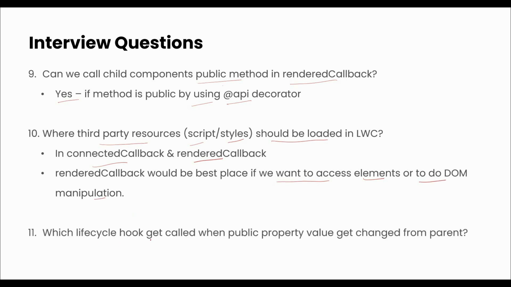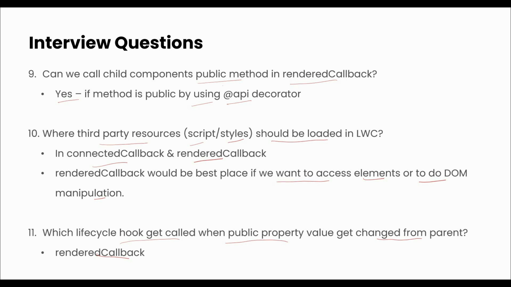Next question is, which lifecycle hook gets called when a public property value is changed from the parent component? Then the answer will be renderedCallback. But which component's renderedCallback? Is it the parent's or the child's? Well, it depends on the code or scenario, like how you are passing the value from the parent. I mean, if you refer to that property anywhere in the HTML template, either in parent or child, then renderedCallback will automatically get called for that component. So the key point here is, if we use any reactive property in the HTML template, then whenever the value of that property changes, renderedCallback will again get called. Okay.